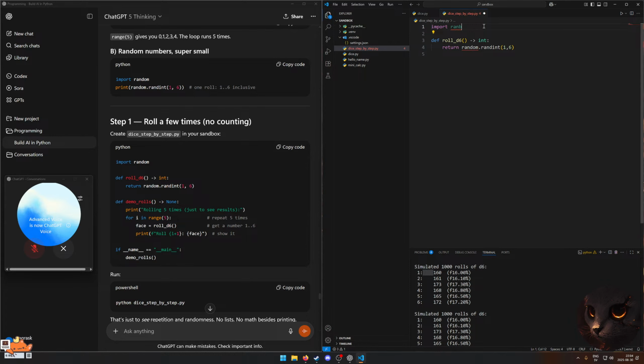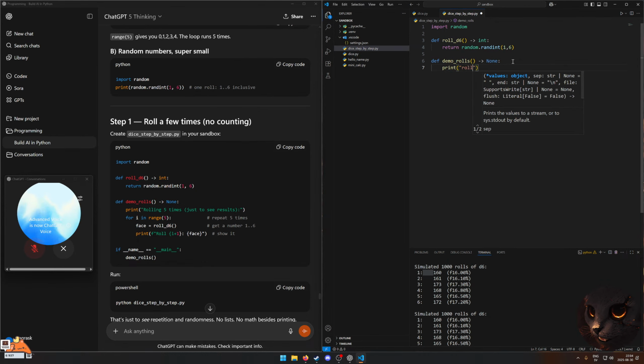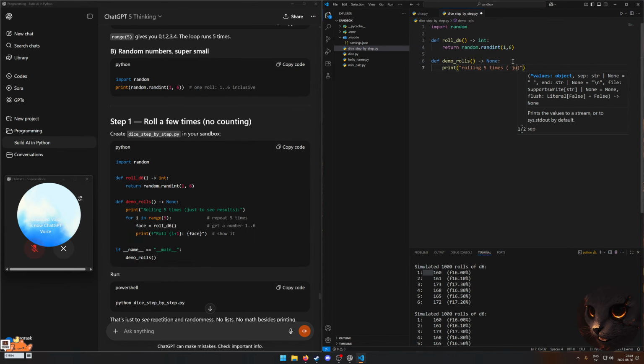Def demo score rolls, returns None. Print rolling 5 times just to see results.